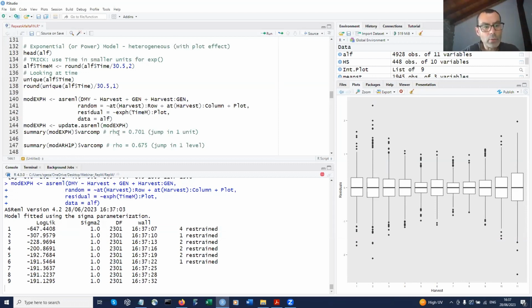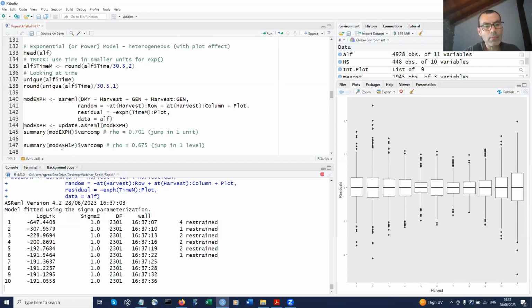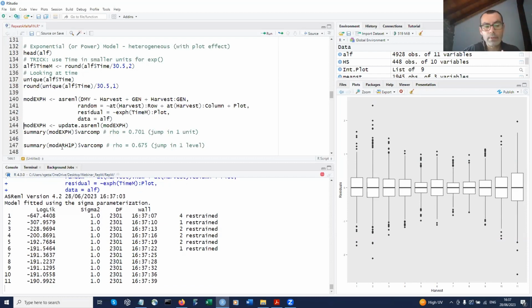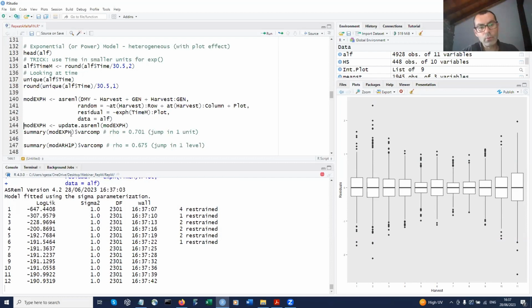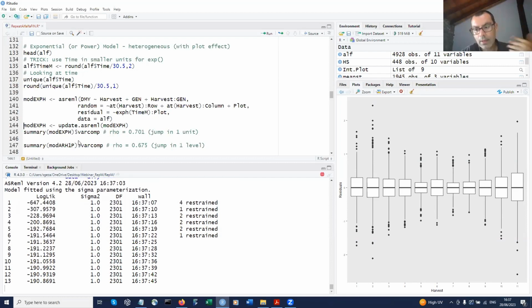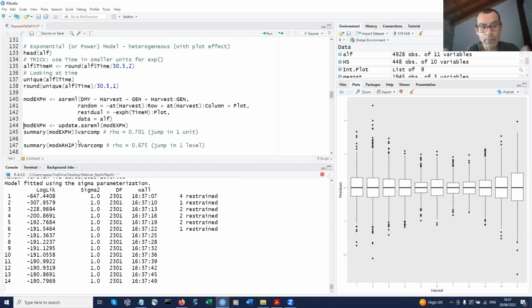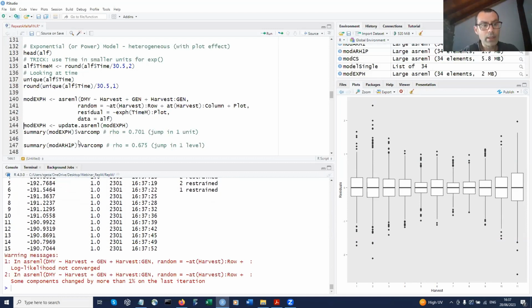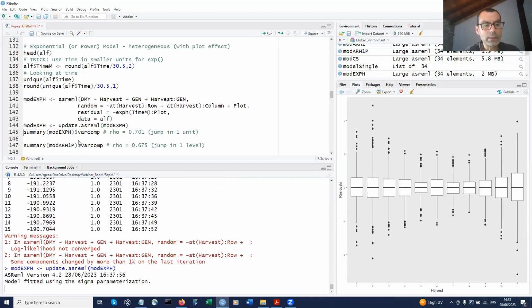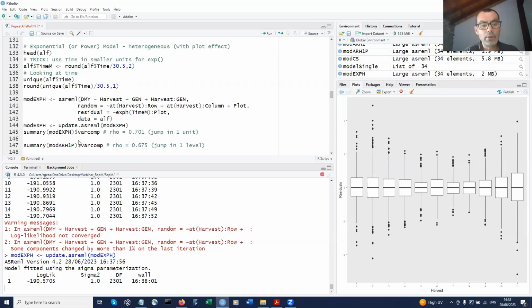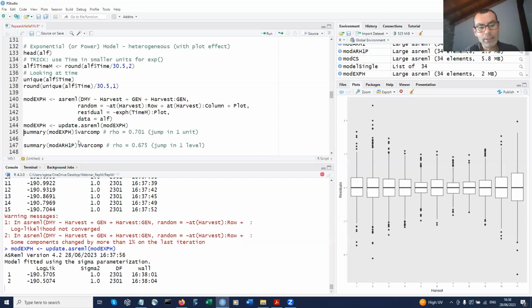Now remember, the rho reported for this exponential model is going to be equivalent to one jump, which in my case will be a jump of a month. Before, with the autoregressive, there was a jump of 1 unit, whatever we define the unit to be. So, well, it says it has not converged. Let me just give it a few more iterations. Again, this model is a little bit more demanding on computing resources. It still doesn't take really that long for these 11 harvests.